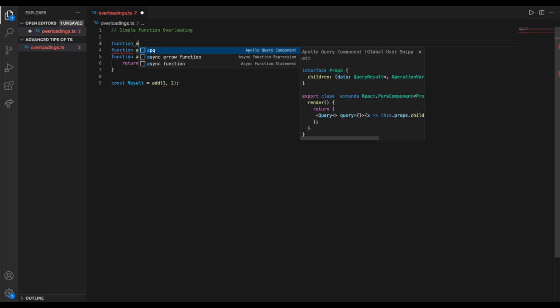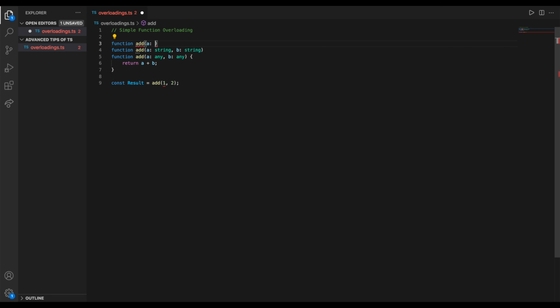The second override will accept two arguments of type number and return an addition of type number. We also need to make sure that we assign a return type for each override.